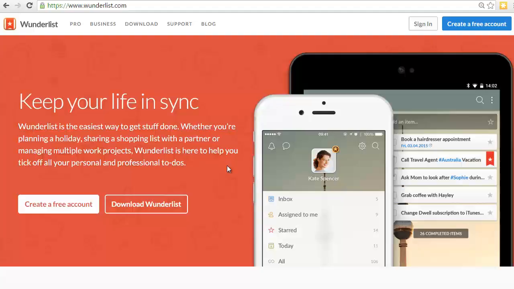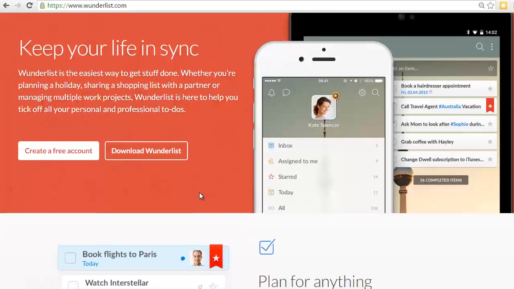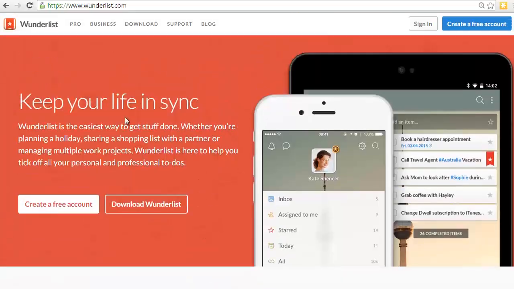And the nice thing about Wunderlist, as we found over the years, is they have a free consumer version if you'd like to use that just as starters. But if you have a business with teams, this is great to have because you can actually assign specific tasks to specific people. And they actually offer a business version as well. But it keeps your life in sync just as they claim.